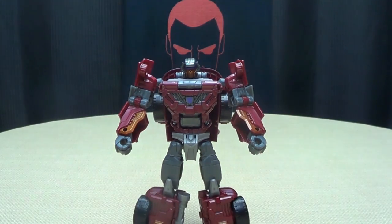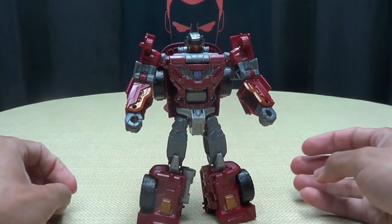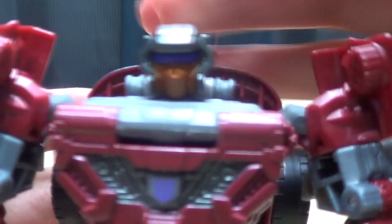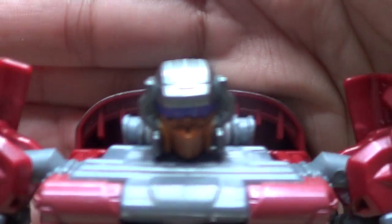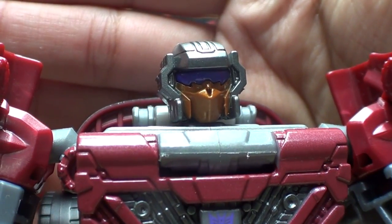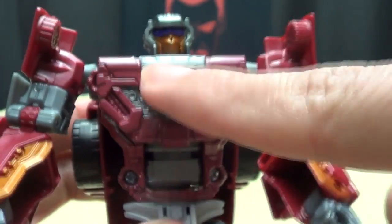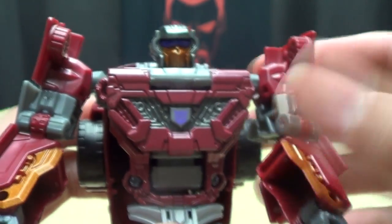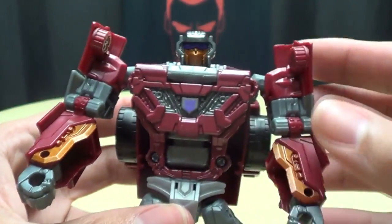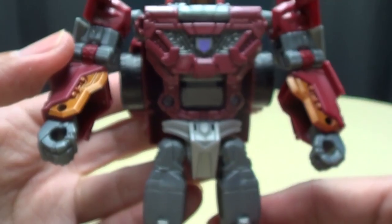I really like this robot mode. He looks cool. I dig this very, very much. I really like this guy. Getting close here on the head sculpt. It's a very nice head sculpt too. It looks good. I love that he actually has a chest plate as opposed to just that combiner peg just hanging out there. I appreciate that. He has an actual chest. But a very nice design overall. I really, really dig this guy.